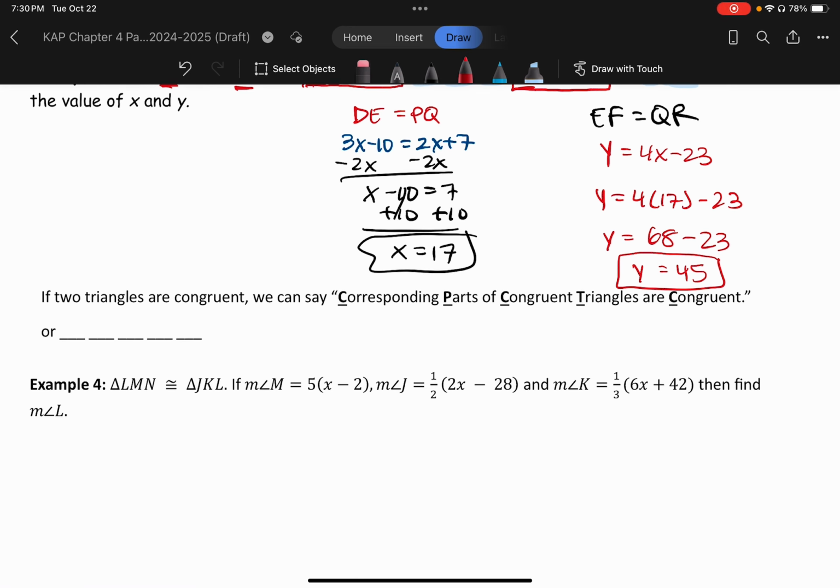And the acronym that we have for basically the entire basis around today's notes is we have to understand the following. This part is extremely important. Corresponding parts of congruent triangles are congruent, right? Which sounds like a lot, but this is summarizing what we've talked about, okay? If I have congruent triangles, then their corresponding parts are congruent. That's what's being communicated in this statement. The acronym that we use for that is CPCTC. If you write that, I can understand that what you're telling me is what is highlighted here in blue.